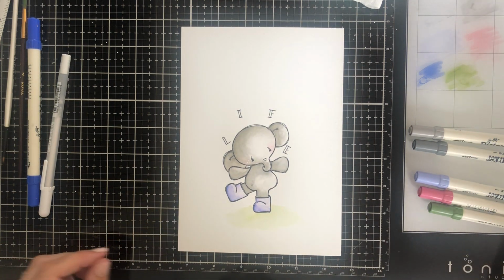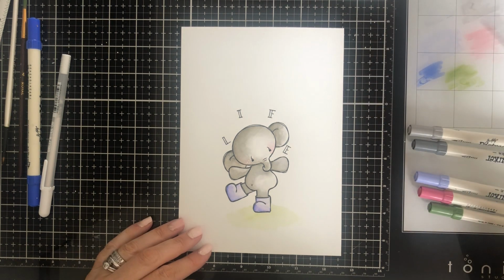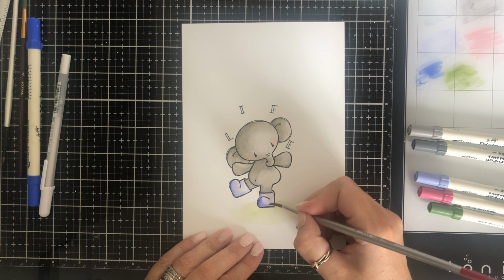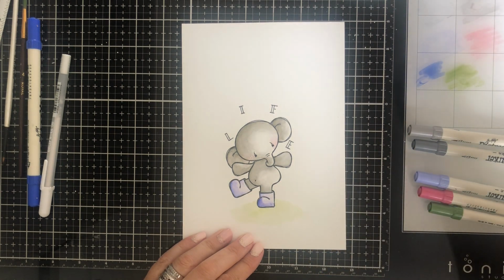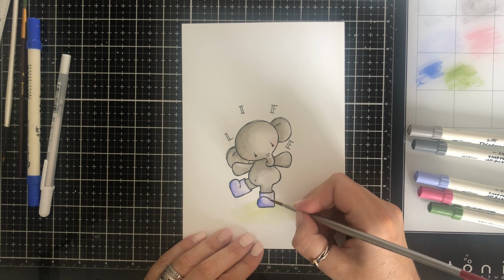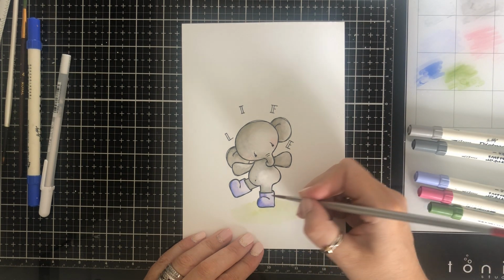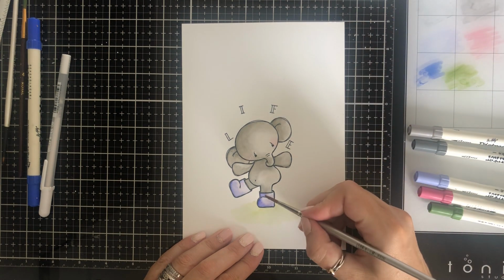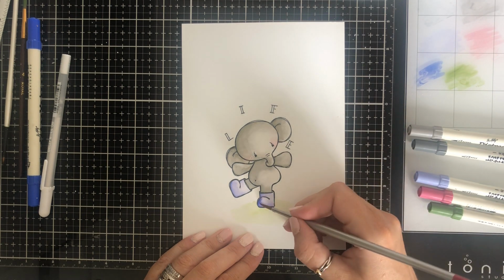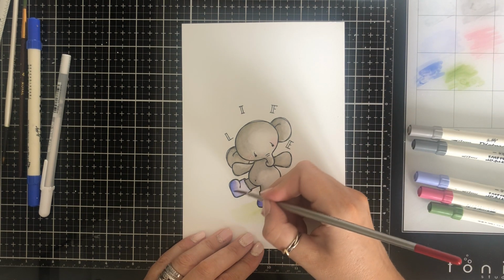Not sure about his boot there. Let's just try and sort that boot out. So go back in with the darker blue again. That's the Blueprint Sketch, and just blend it there. And again on this side.